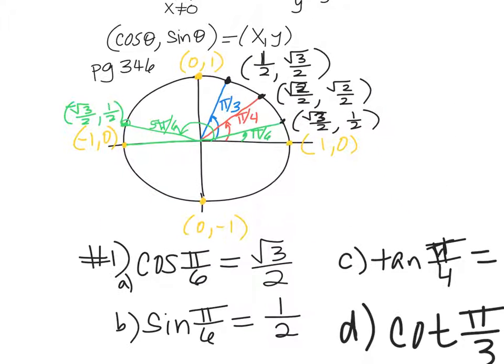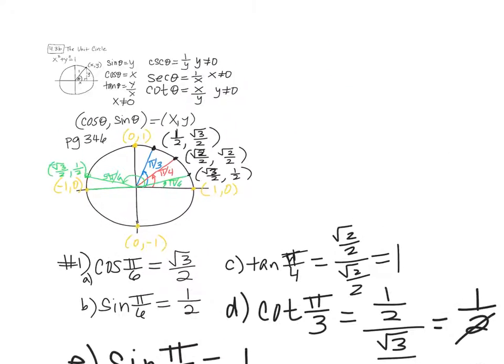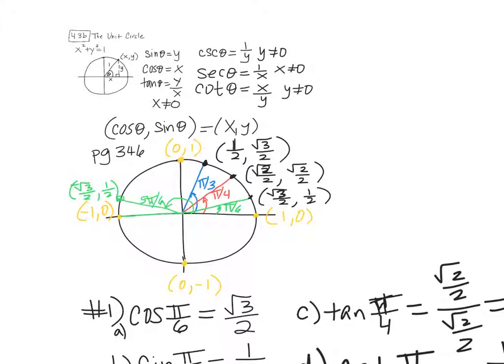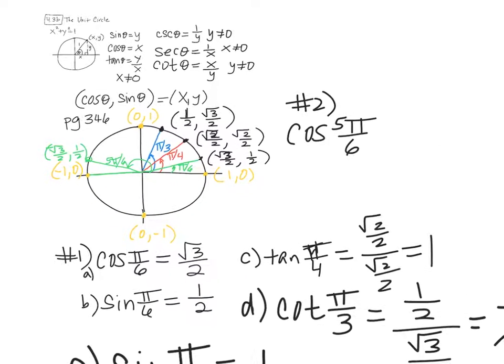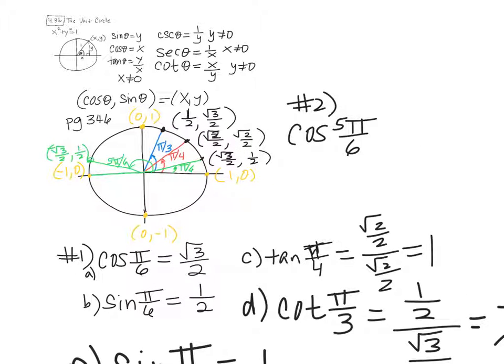So for example, if I needed to find, let me show you the way I do these. I'll put it up here. Number 2. If I needed to find the cosine of 5 pi over 6, this is what I do. I go to its reference angle. Now its reference angle is really easy to see. You know what it is? It's that right there. See where I circled it in blue? Its reference angle is pi over 6.